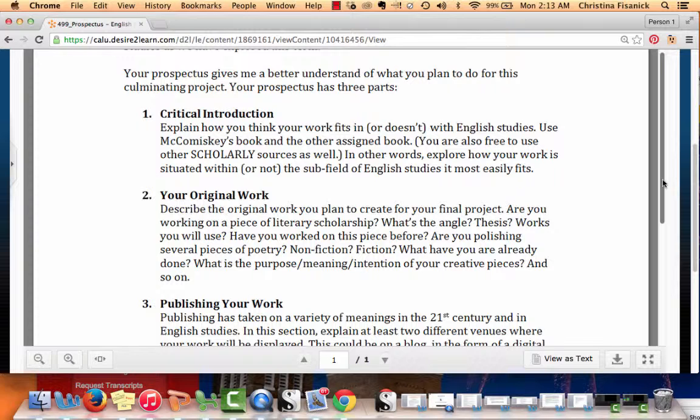And I note the other assigned book that we did in here by Ostergaard and the other people, the Purple Blue book. I didn't assign pages from that because we only have about 10 weeks to go over this stuff. In fact, we only have 8 weeks left now. So I really wanted you to have that as a resource, because I hope that you will look through the table of contents, read some of the pieces in there, and use them as a good source for you to think about how your work fits or doesn't fit within English studies as we've talked about it and as those authors explore it.